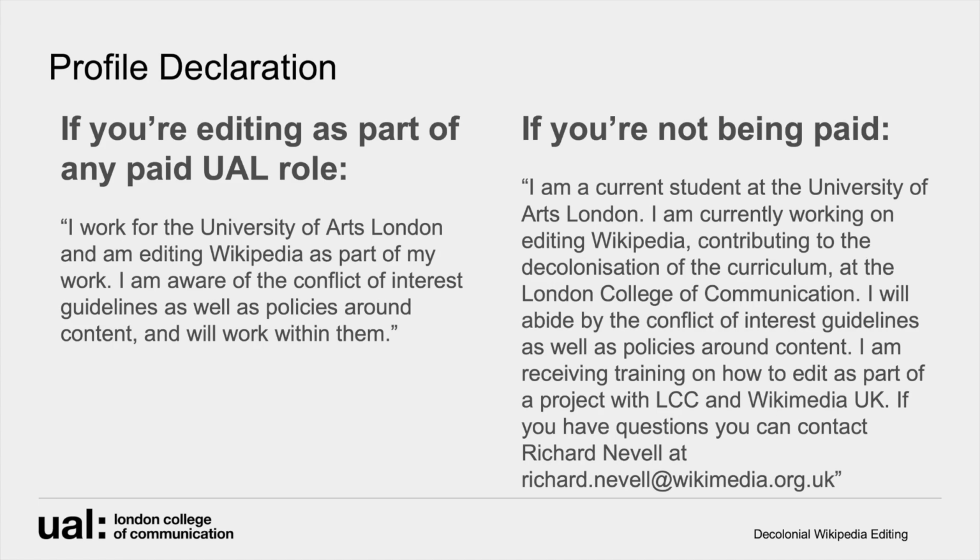In the interest of complete transparency, it is important to declare your intentions on your Wikipedia profile. Here are 2 sample texts which you can include, depending on whether you are writing as part of a paid role or writing voluntarily. Adding this to your profile will also count as your first edit.